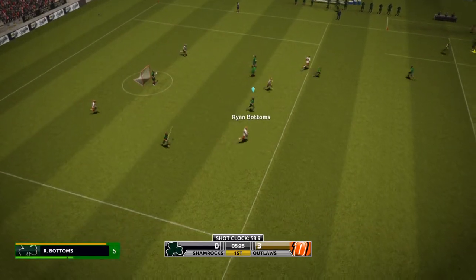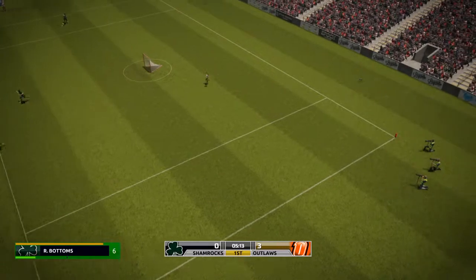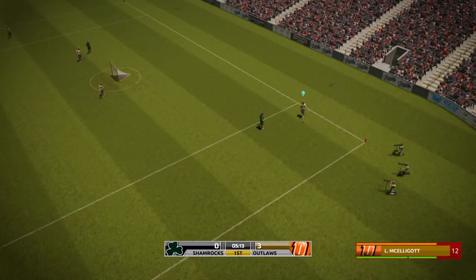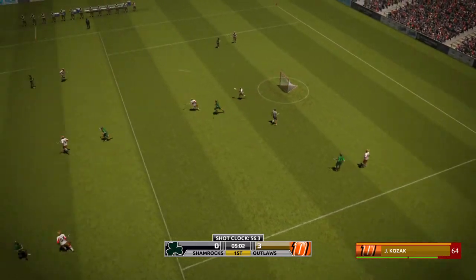There's a shot, nicely recovered. The away team lose it. And it's a loose one. Ball goes to the ground. The goalie gets the pass back.